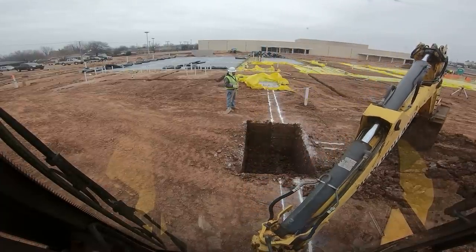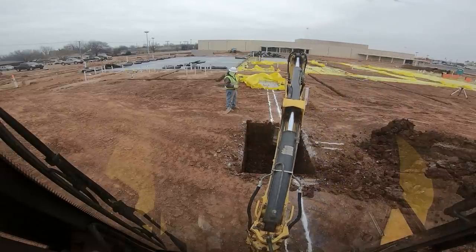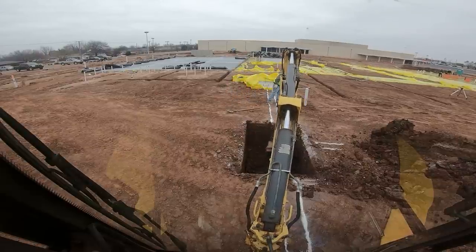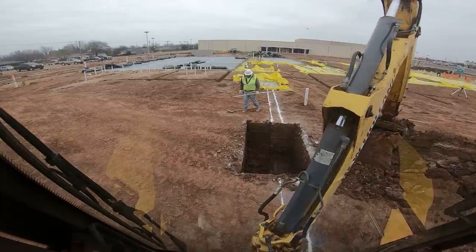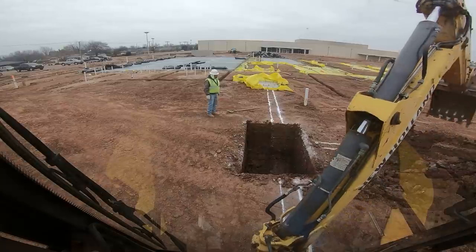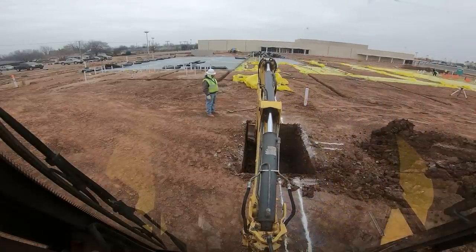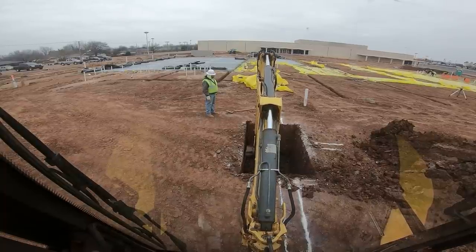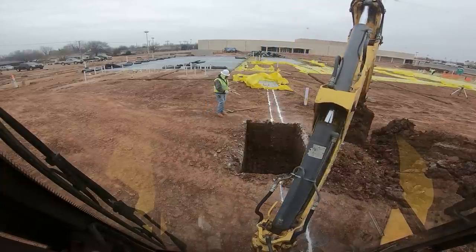Then I came across a couple of other guys that are pretty good at it too. And that kind of backed up what my dad showed me, that a backhoe's a pretty capable machine of making nice looking ditches. Of course, my dad can do it with a dozer, backhoe, whatever you put him on, he makes it look good. So one of the biggest things on a backhoe is expectations. It's what you expect out of it.